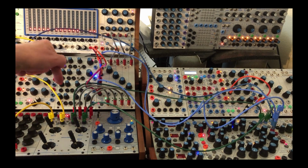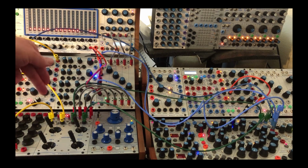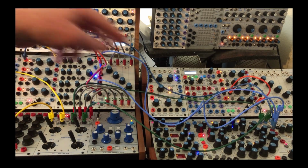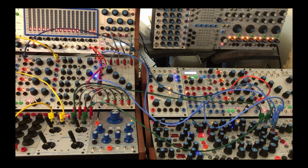And they each have individual CV inputs, and they seem to track pretty well. So I have two 5 steps going in, one to A and one to B, and two 7 steps going into C and D. And here's what it sounds like.